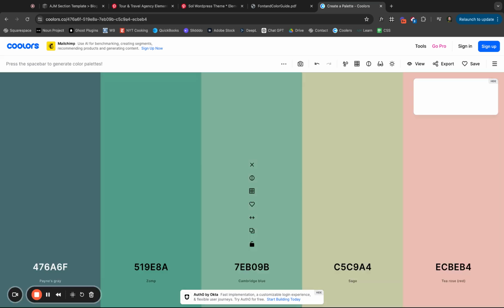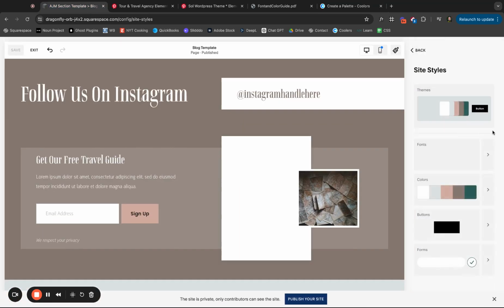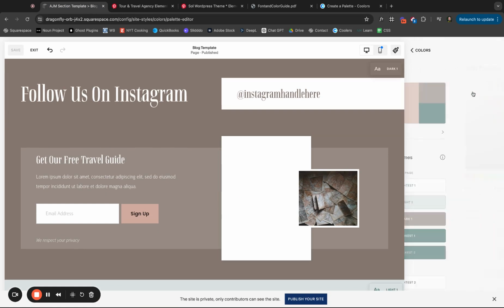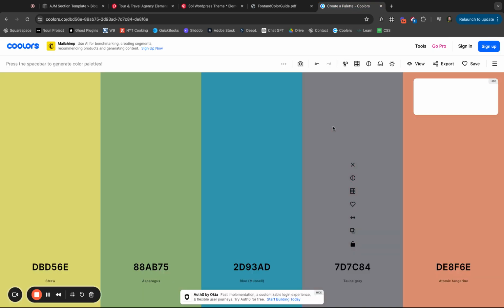I'm not that mad about the brown. I just want it to be slightly different. Maybe I just tweak it manually. So maybe in our colors, maybe this. Oh my goodness. Is it just too brown? Is that my beef with it? I don't know. I'm not the world's biggest brown fan, to be honest. Okay, let's explore.